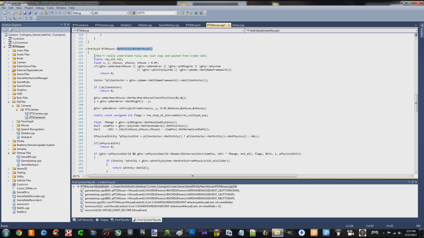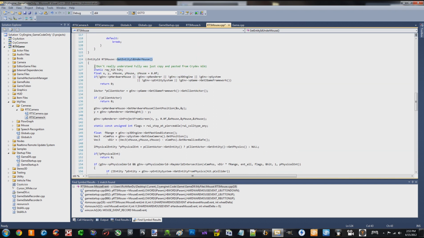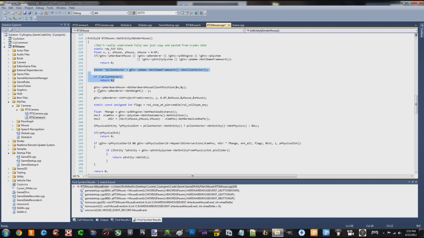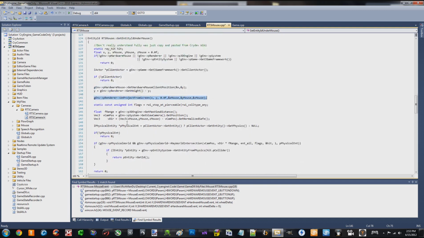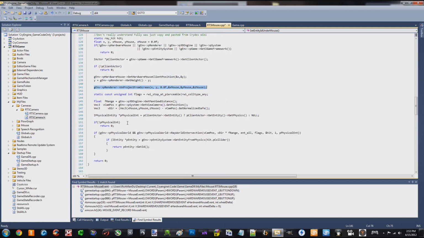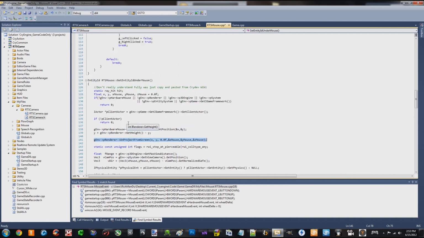And I can't really explain this, guys. I'm sorry. I can do the best that I can. This was taken off of the CryDev site, CryWiki, I should say, from the CryDev site, and I don't fully understand it, so I don't really feel comfortable explaining all this. You can literally copy and paste. Actually, the best idea is just download my source code. You'll have this in there. But I'll try my best.